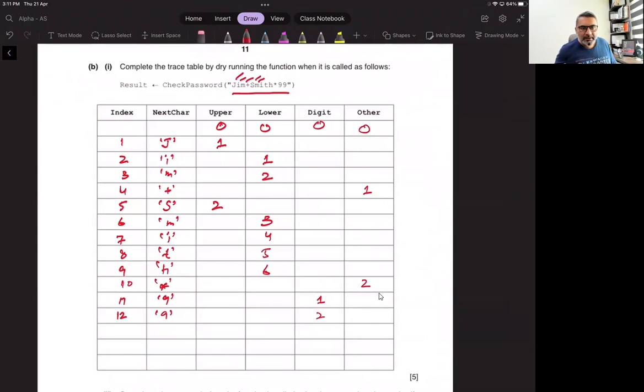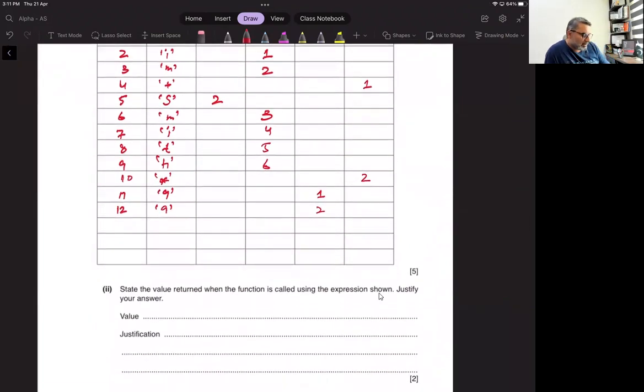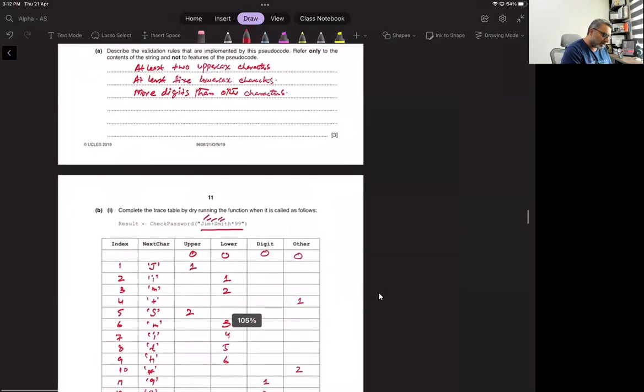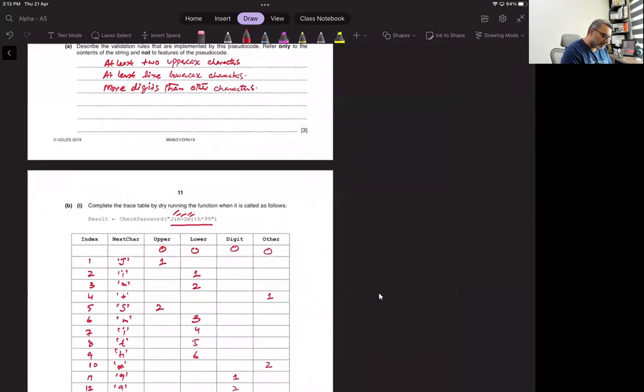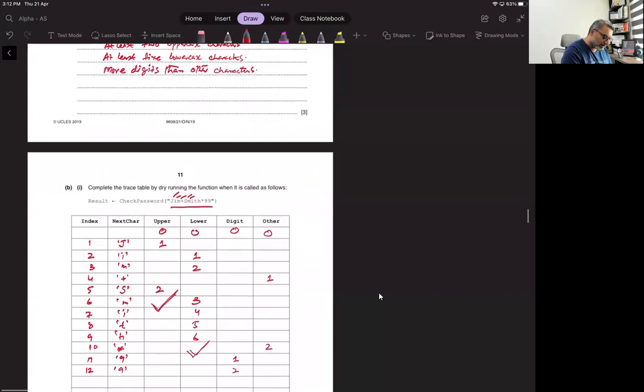Take one character at a time, find out what it is, and then update the counter. Okay. All right. State the value returned when the function is called using the expression shown. Justify your answer. So let's check if we have at least 2 uppercase characters. Okay, fine. If we have at least 5 lowercase characters, okay, fine.